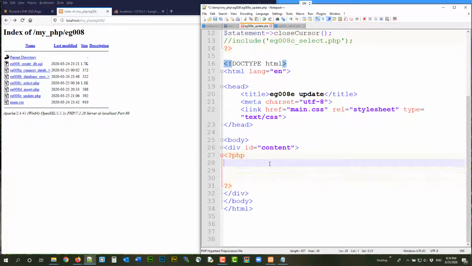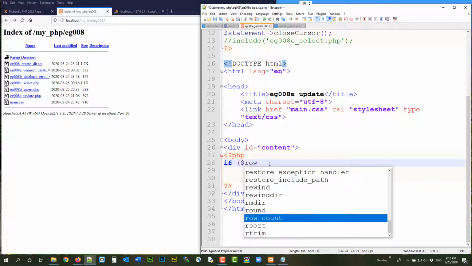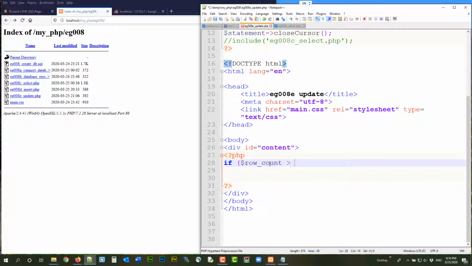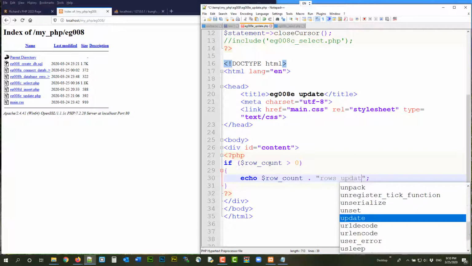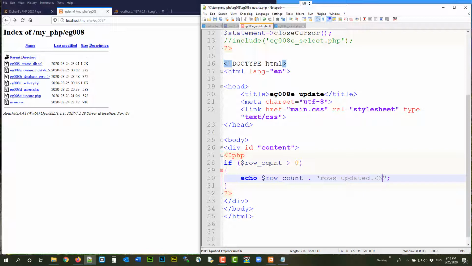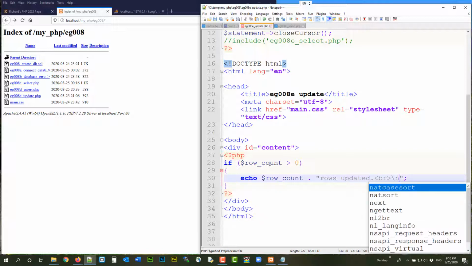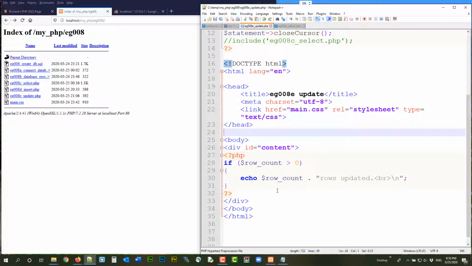And then we say here, if the row count is bigger than 0, then, so if that happens, you will say how many rows are updated.